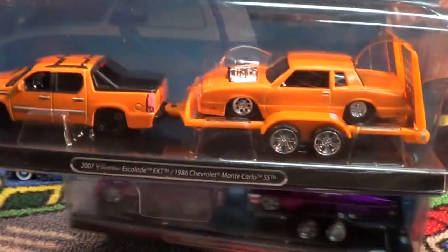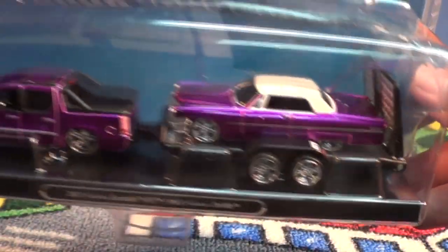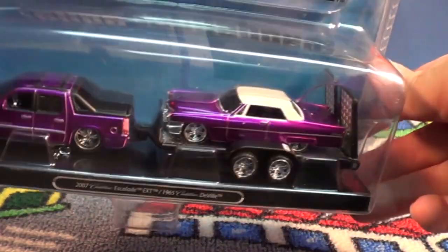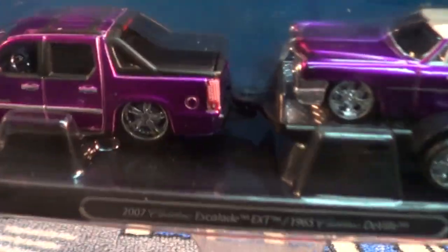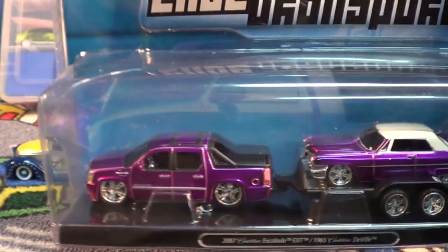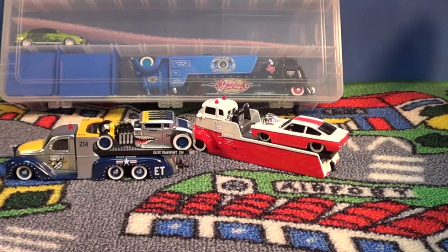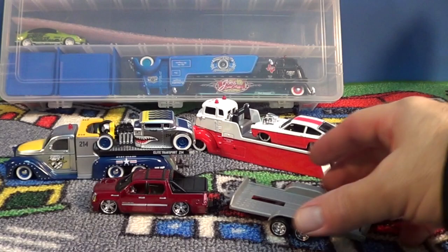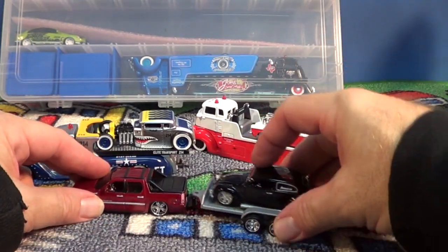The one that was hardest to find for me was this purple Caddy — oh yeah, this guy was hard to find. I had to wait a few years before I found it on eBay. That one's black, so you can see it uses the hitch right there. They did have a couple of trucks — I don't remember which trucks they used. I only paid attention to the Avalanche because that's what I drive. The Avalanche, I'm pretty sure, came with this trailer and this VW Bug custom bug.